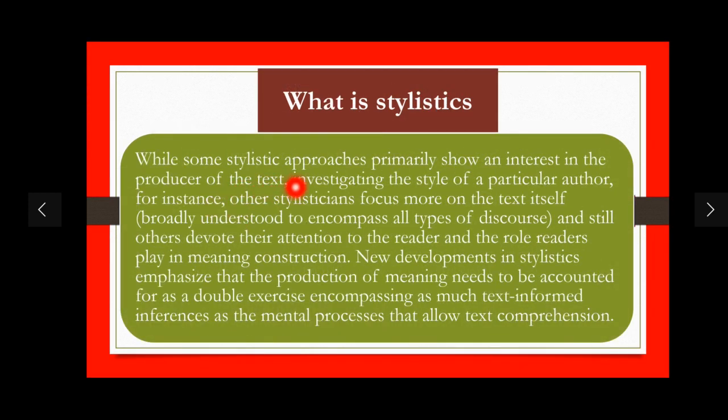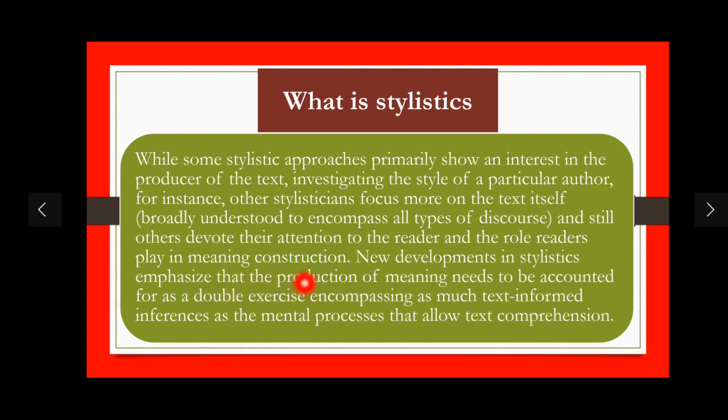While some stylistic approaches primarily show an interest in the procedure of the text, investigating the style of a particular author, other approaches focus on the style of a particular author. For instance, some stylisticians focus more on the text itself rather than a particular author, broadly understood to encompass all types of discourse, while others devote their attention to the reader and the role readers play in meaning construction.